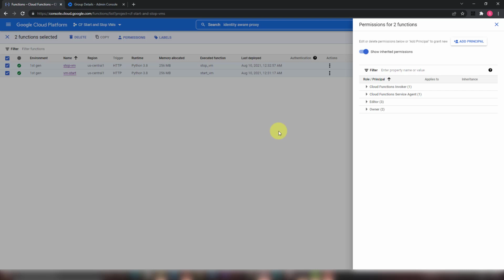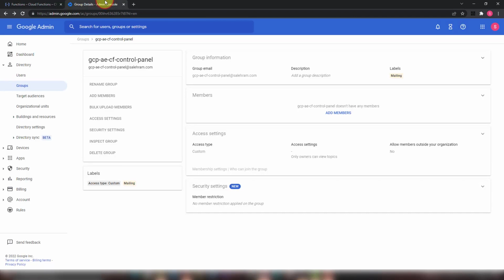And I will come back to this group later on. Just put a note on this one, because we will need this group later on at the very end of this, which is going to be used for the IAP, Identity-Aware Proxy. And in my case, following the best practices, I have created this group, which is called this very awesome and fancy name. And as you see, the group is still empty because I did not add any users to it. And again, I'm going to come back to this group later on.